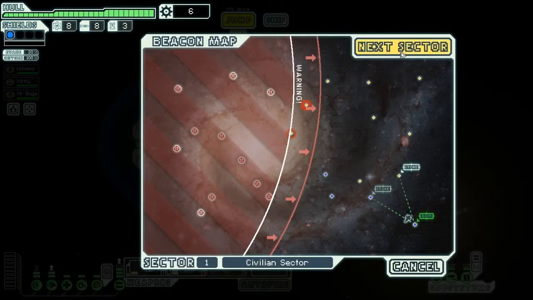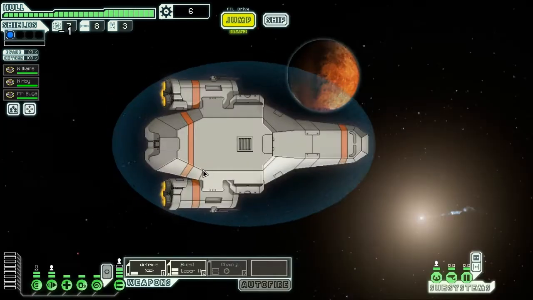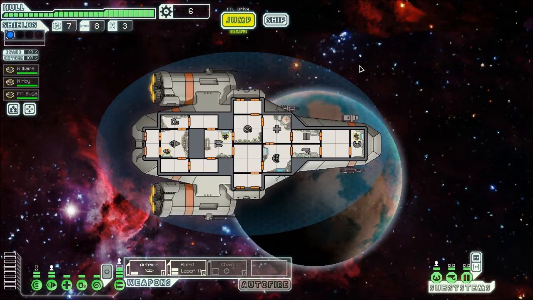Okay, so now that we've reached the exit, we can jump to a new sector. Nebulas, disable your sensors. I really hate that. And this path looks like it might be a little bit... Yeah, the paths look the same otherwise, other than this nebula. I don't like nebulas, though, so I'm going to jump down here to the energy control. The green areas are civilian, the purple ones are nebulas, and the red ones are hostile. I hate nebulas, though, so I don't want to jump. That's why I did that.